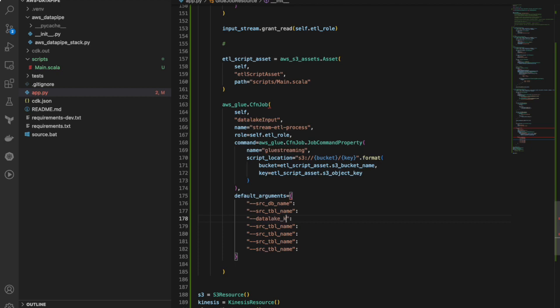Bucket name. And the prefix. The job language. And class job bookmark option.